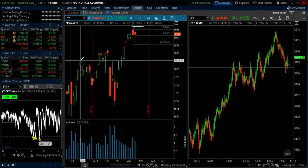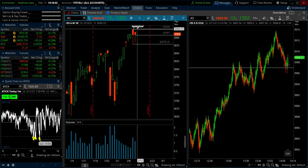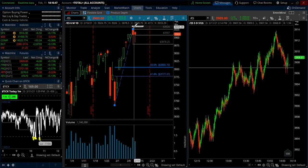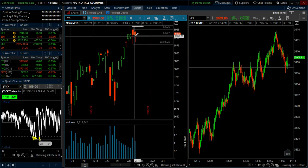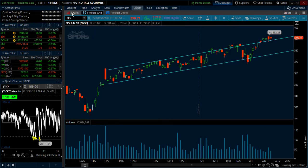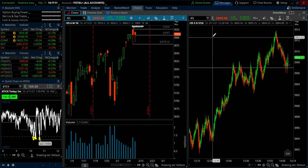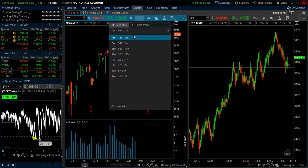So we have a potential inverted head and shoulders where this is the left shoulder, this is the head, and if we dipped to that 50% retracement long, that could round out the right shoulder. But we may end up just drifting lower to sideways towards this uptrend line, the bottom of the channel. So we'll just wait and see. Things have been all right. Yesterday had an awesome winner on the short side that we'll talk about, but let's first run through today's trades.